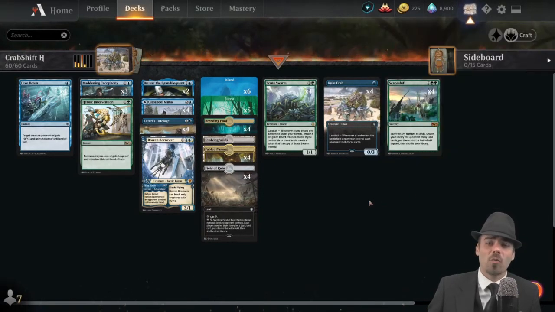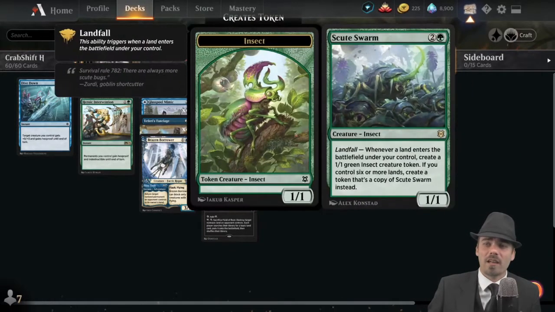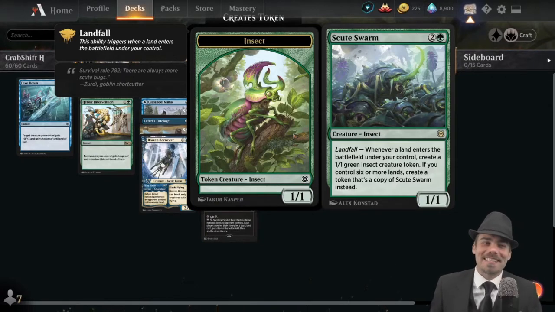So we're looking to win the game one of two different ways. We're going to mill our opponent out, or we're going to make a million Scutes and crash the client, which will probably not result in a win, but would be success in some manner of speaking.